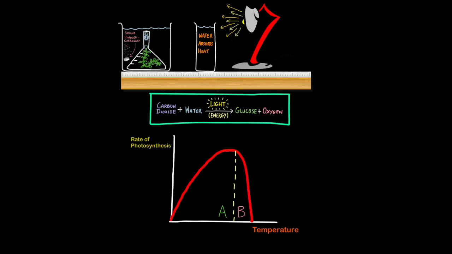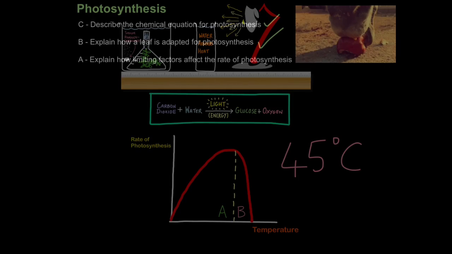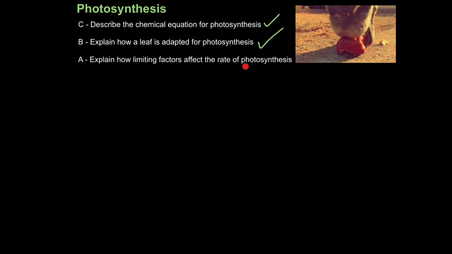But when you consider that many plants live in baking hot deserts, obviously they're quite robust when it comes to increases in temperature. You'd really have to cook a plant to stop it being able to photosynthesize. On average, it happens at around 45 degrees Celsius. Now, while environmental conditions never really get that hot, in a greenhouse, if you're not carefully monitoring the conditions, they can get over 45 degrees Celsius, which would cause a lot of problems for your plants. That's how you explain how limiting factors affect the rate of photosynthesis.